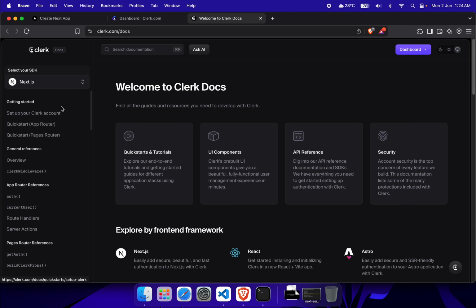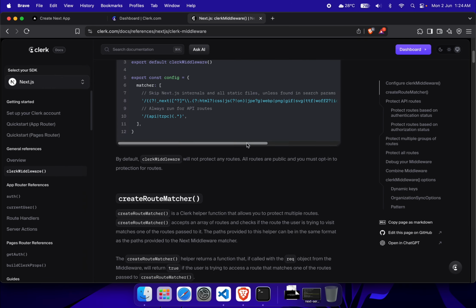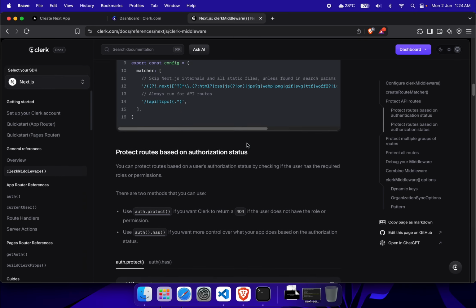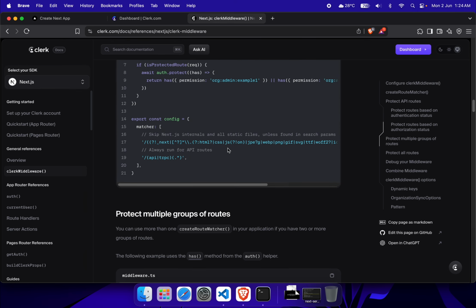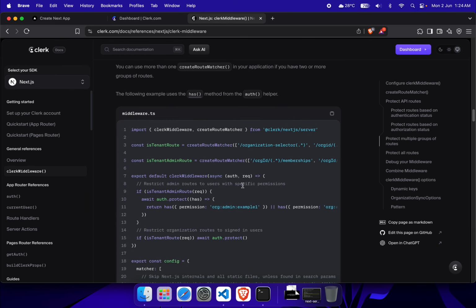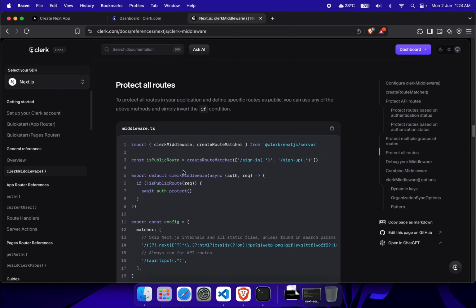So here you have many options, so I'll just make it quick for you. You have to go to Clerk middleware. Inside the Clerk middleware, all you have to do is scroll down, and you'll see something like a public thing. One minute. Yeah, here, protect all routes. So this is public route. So this is what the public thing was talking about. Is public route. This is the thing which will allow you to expose the URL to the public who are not signed inside your application.